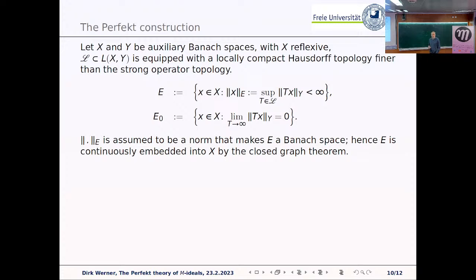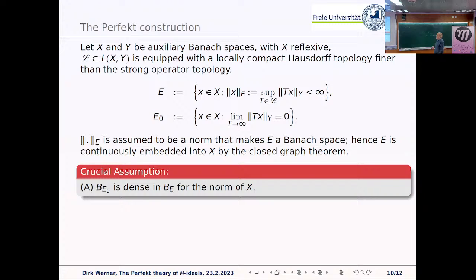But then E is automatically and continuously embedded into X. Now in practice, you will work the other way around. You are given E and E naught, and to put it in this framework, you have to find X, Y, and L so that E has exactly this representation. So you are already given a Banach space, like that one, and we'll see in a minute how we can arrange C naught and L infinity in this framework. Now here again is a richness assumption. I mean, the ball of the smaller space is dense in the bigger space with respect to the norm of X, right? So all these elements are by definition in the space X, and the density is described in terms of the norm of the space X.